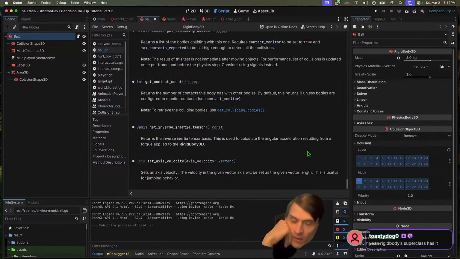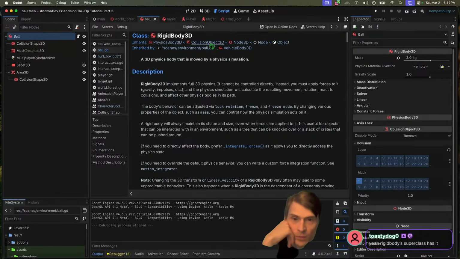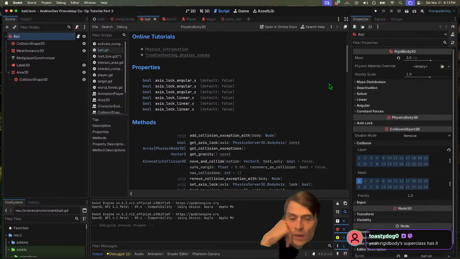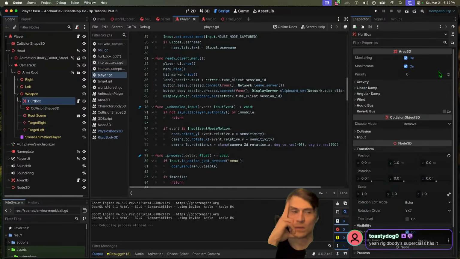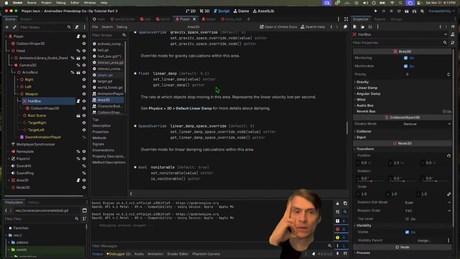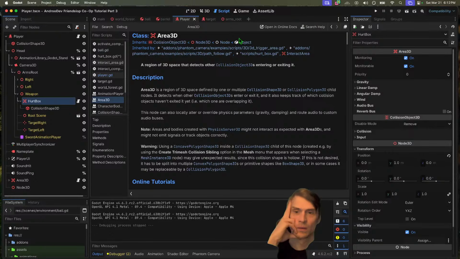The superclass has it. Yeah, it's pretty cool. I've used it before. Yeah, I would have to say add collision exception. Okay. So an area does not have it, but it's possible that its superclass has one, like you said. So let's go up the tree here. Collision object.